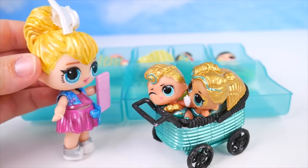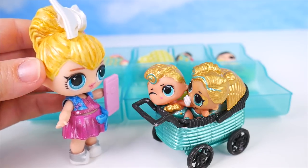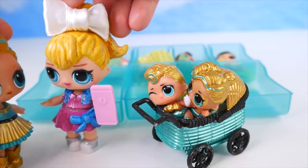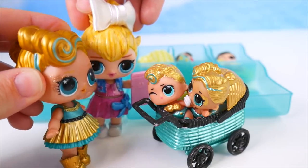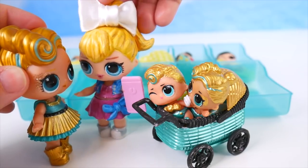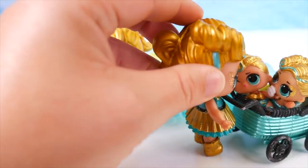Oh, you two look like best friends already. Say best friends. Got it. Lux, come on in. I'm here. Oh, look at my cute, sweet little boy and girl. They are pretty adorable. I just love all the gold. Thanks for taking their picture. No problem. It's my job and I love it. See you around. Come on, you two.